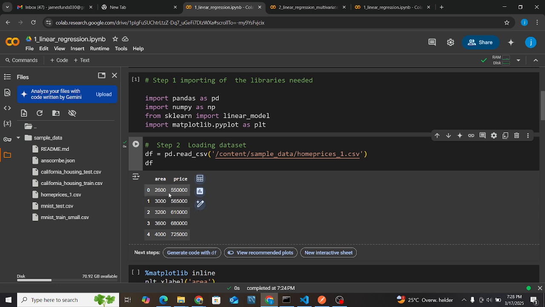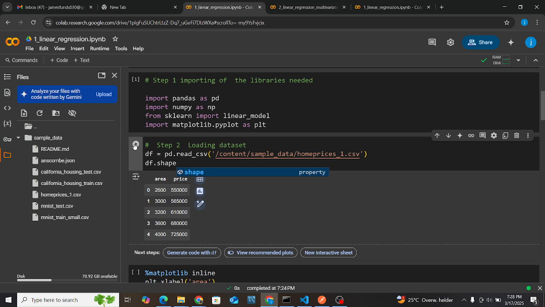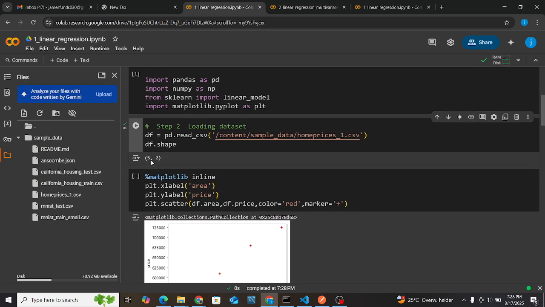That is a data set with the area and the price column. In fact, let's check the shape of this data set. You can see it just has five rows of data and two columns.